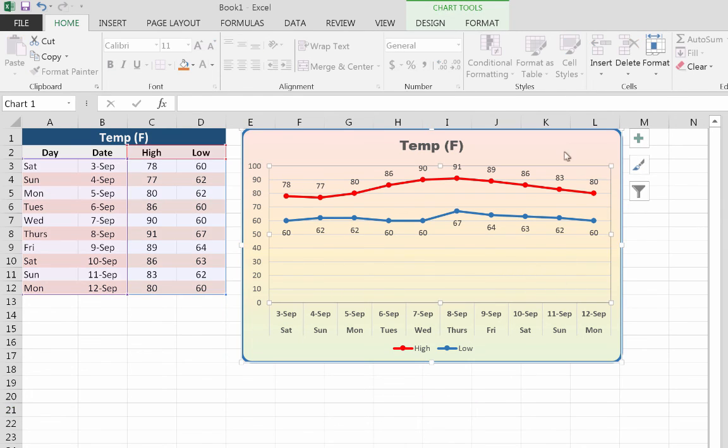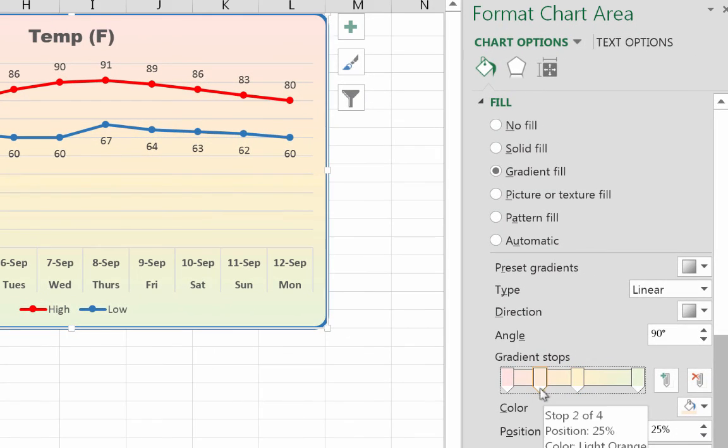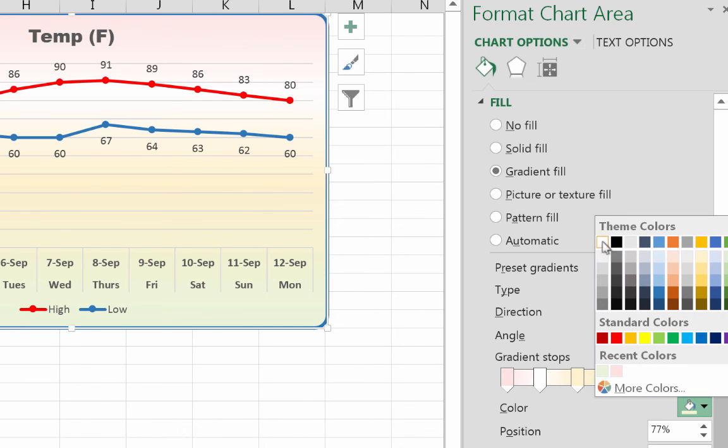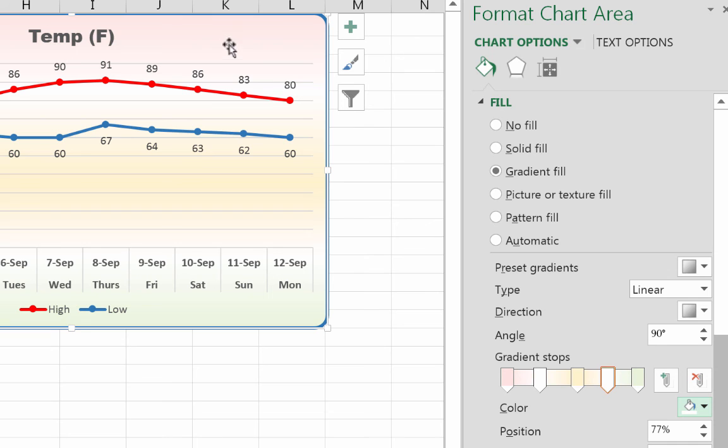Again, let's say you went on this chart and you wanted white in there. You could go here, click on here and add a white color. And you could put a white there, and then I could go in between here and put another white. That way it goes from pink to white to this yellow color, and that kind of looks nice. So that's really it.